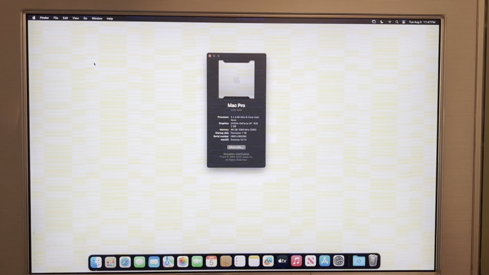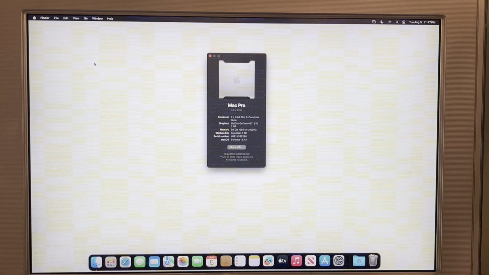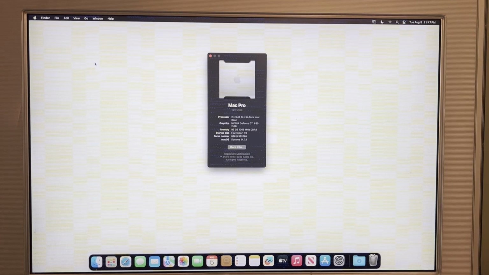Alright, I find this interesting. I had to put the other graphics card in, which, by the way, is an NVIDIA GeForce GT 630 with 2 gig of video RAM. And it obviously is not functional here, but it did boot up anyhow. Hopefully when I shut it down and put back in the RX 580, it'll actually be okay. I mean, I can't complain too much. This video card allowed me to get this done, but man, what a pain.